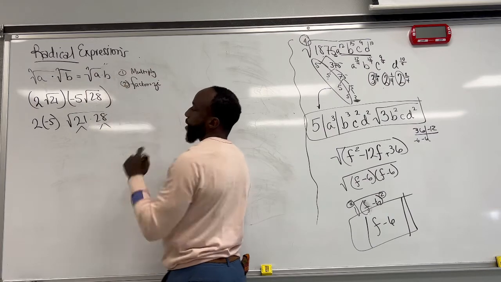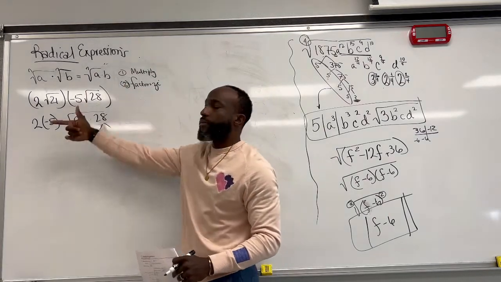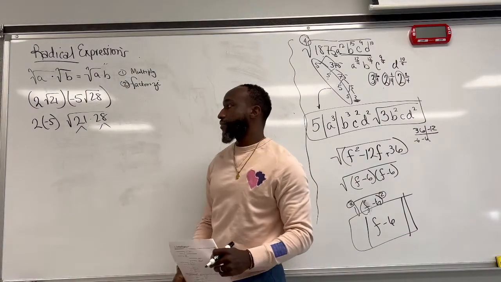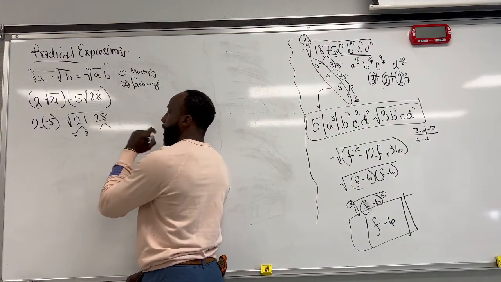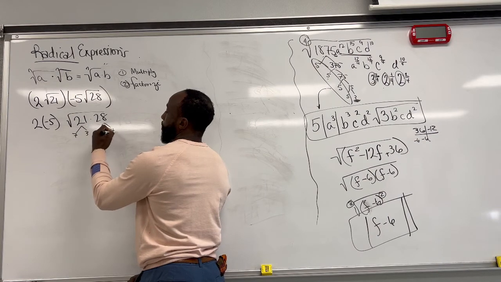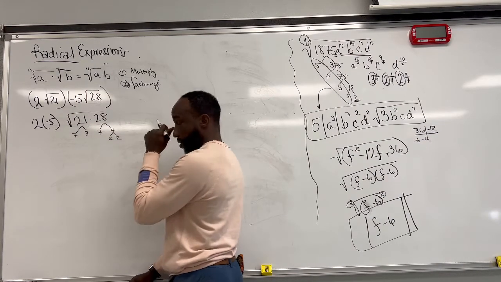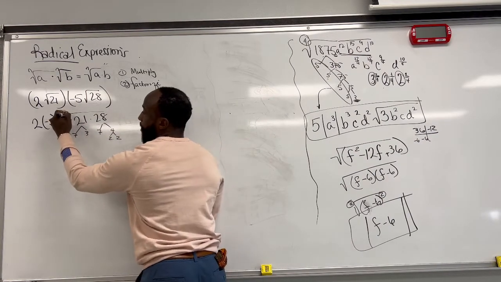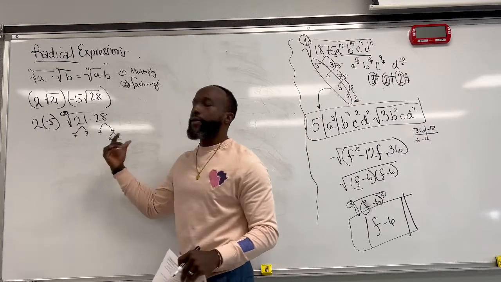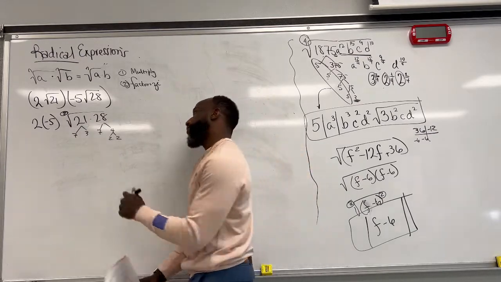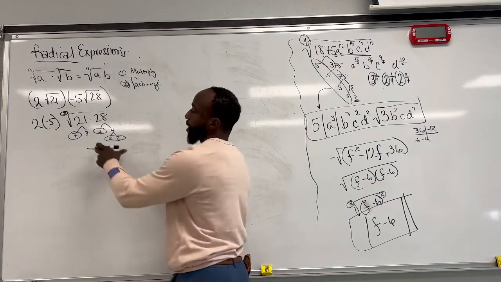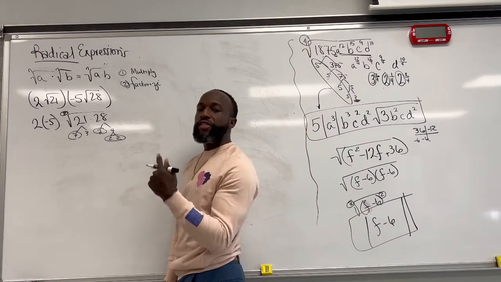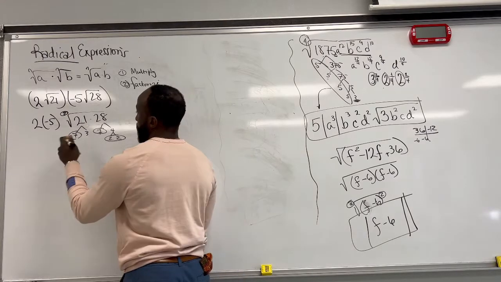You multiply all your numbers together, primarily the numbers on the outside of the radical. Then you factorize to see if you've got pairs. 21 is 7 and 3. 28 is 7 and 4, and 4 is 2 and 2. This is the second degree, so second root, so we're looking for pairs. There's a pair of 7s, there's a pair of 2s. That means that a 7 and a 2 go on the outside of the radical.